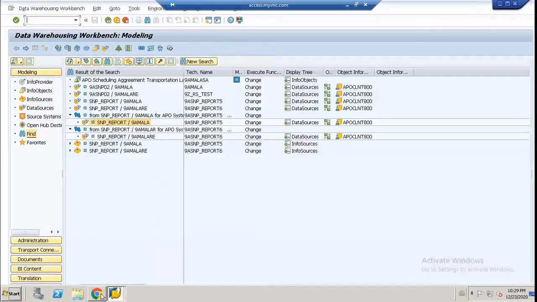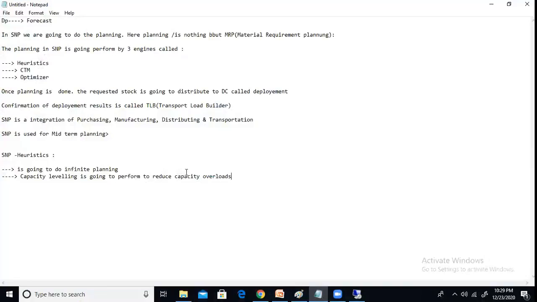Let me give some noted points. In SNP, the standard MPOS, SNP MPOS is 9ASNP. The planning area is 9ASNP02, this is the standard planning area.